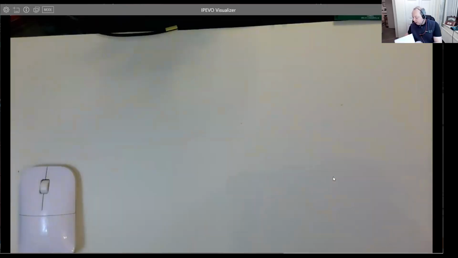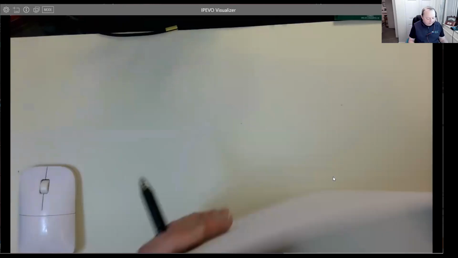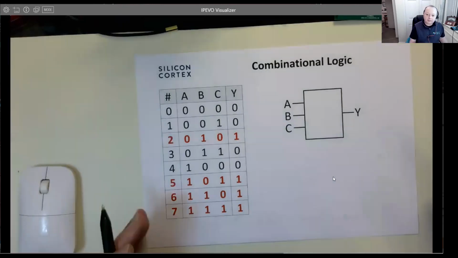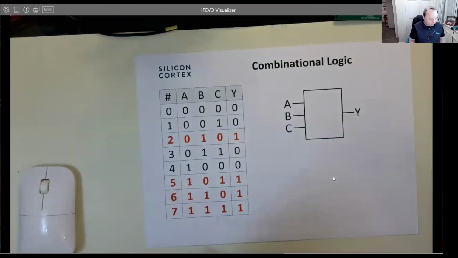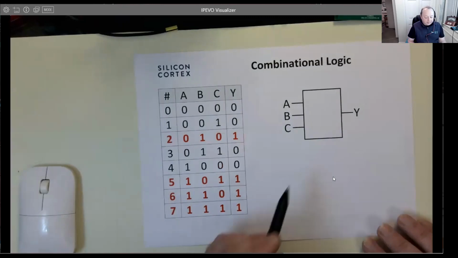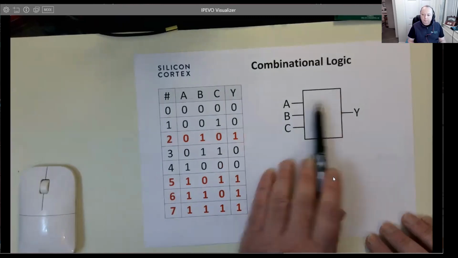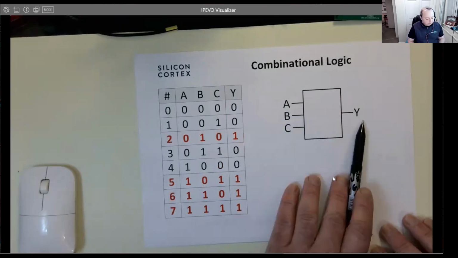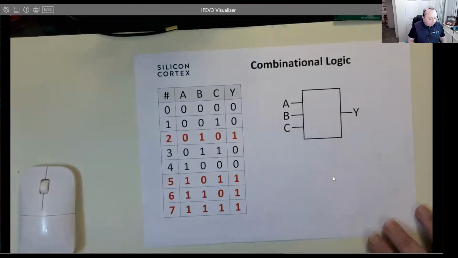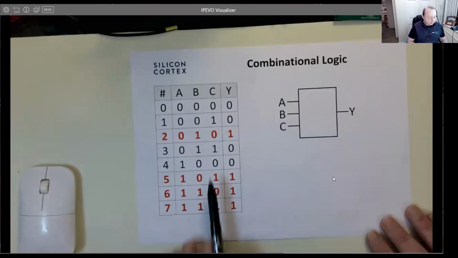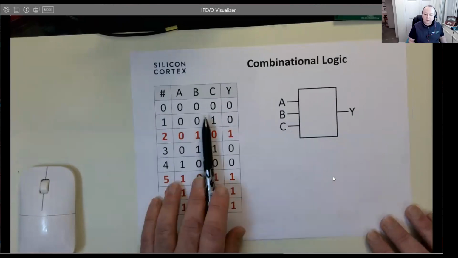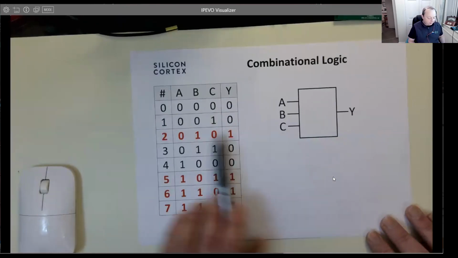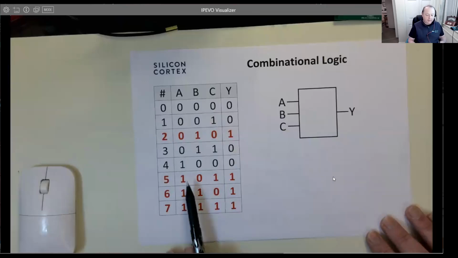So how about an example? I've made here a little example for us. Whenever I'm designing a circuit, and I still do this today after 20 odd years, let's say I've got a black box with 3 inputs and 1 output. And I always draw a truth table to make sure I cover every single eventuality. So if I've got 3 inputs, I must have 8 combinations of light switches being on and off.